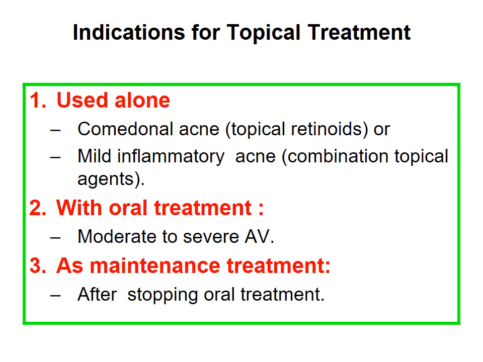Topical treatment is used alone in comedonal acne, topical retinoids as I mentioned, or in mild inflammatory acne, a combination of antibiotic and topical retinoids. Oral treatment is added in moderate to severe acne vulgaris. So in moderate and severe, we have to add oral treatment. Maintenance treatment after stopping oral treatment.